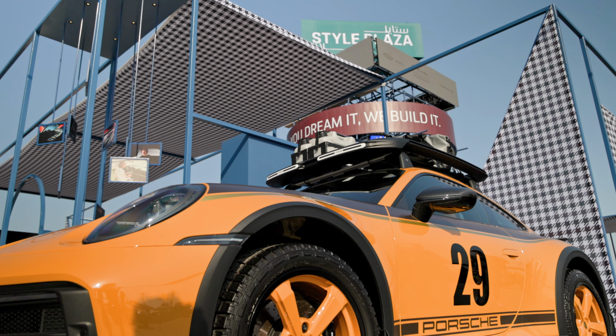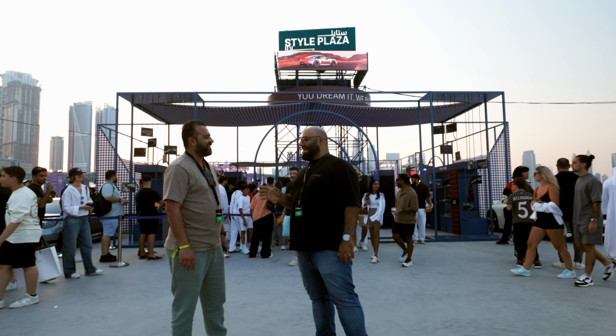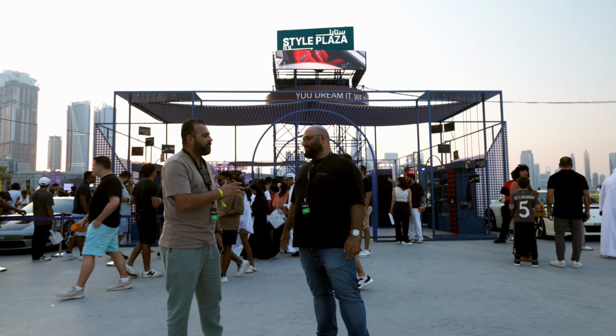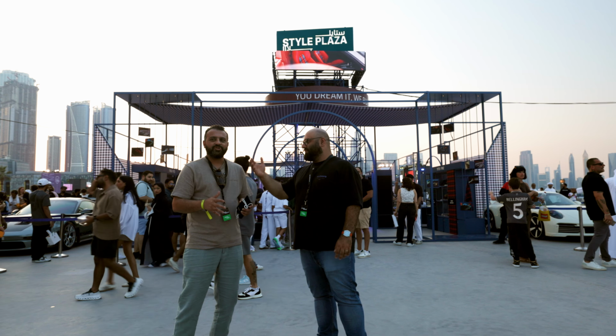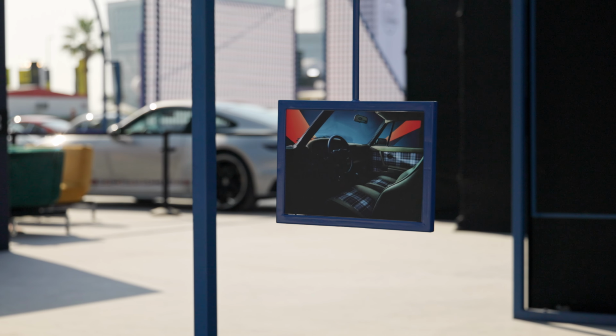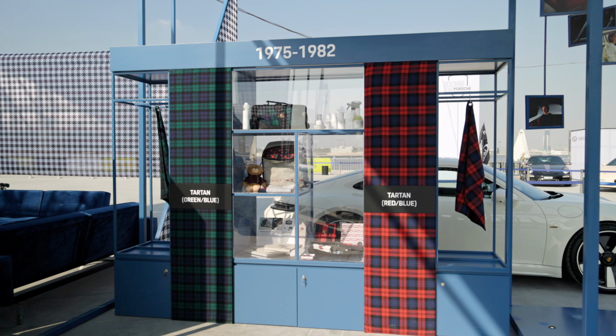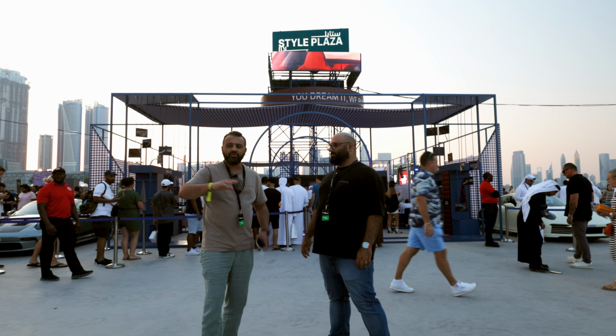And I would go completely crazy. I would build like a $1 million 911 Turbo S or something like that, if they really let me go crazy. That's the whole point of it, right? Sonderwunsch means you throw money at Porsche and they will do anything and everything for you. And you can really go crazy with your cars. You saw Sonderwunsch, you saw off-roading, you saw everything else.